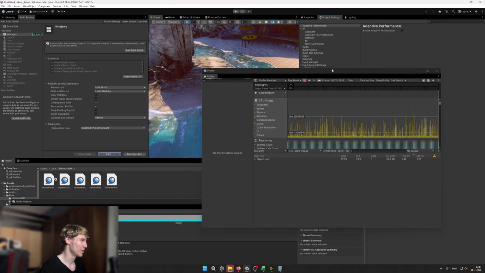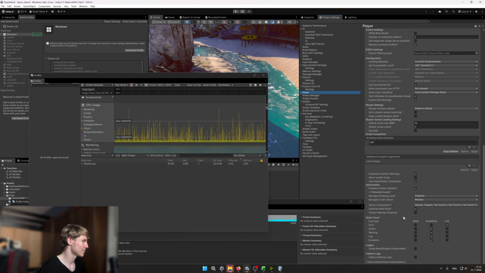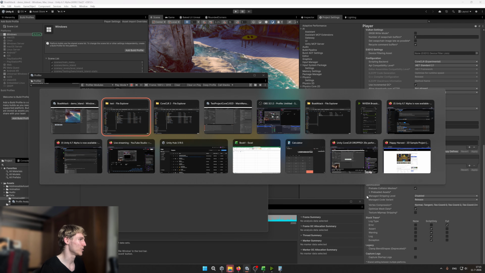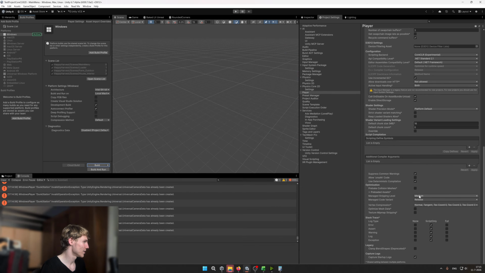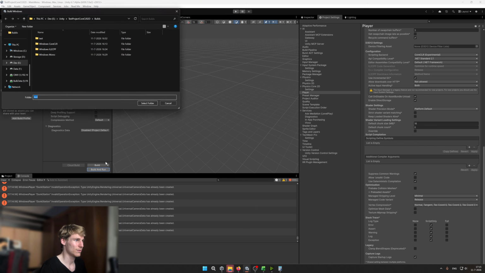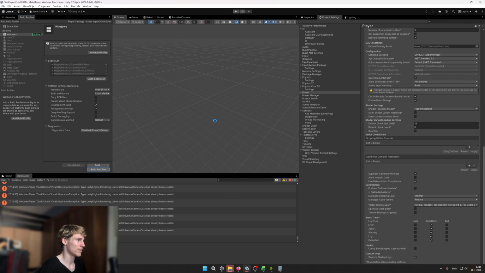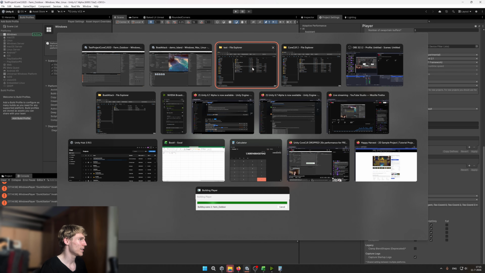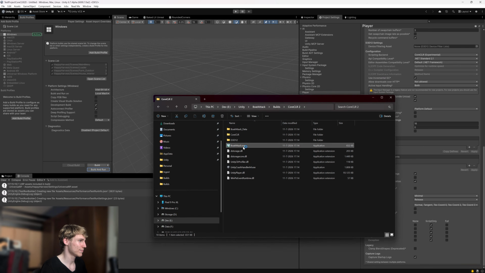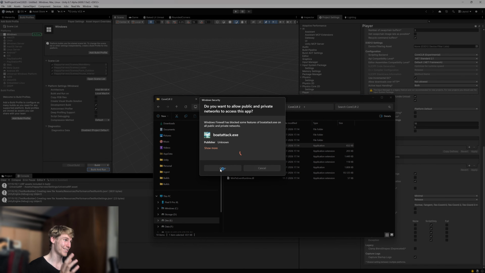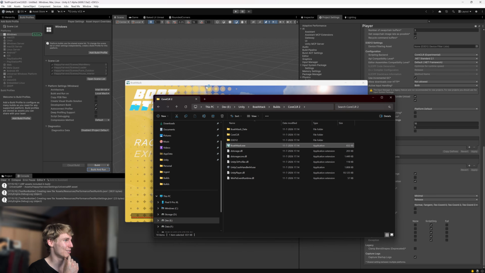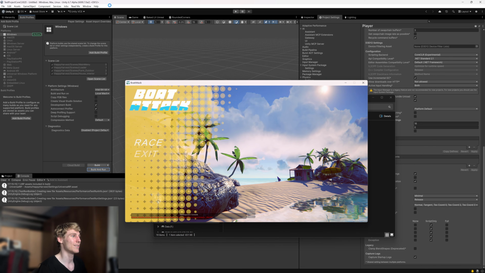All right, and we go back to minimum. Wait, that's Bottleneck, sorry. Where is it? Where is it? Okay. Then this at minimum, that should build then. Test, there we go. And we have Bottleneck ready. Please work. Oh, that's good. Should have something. There we go.